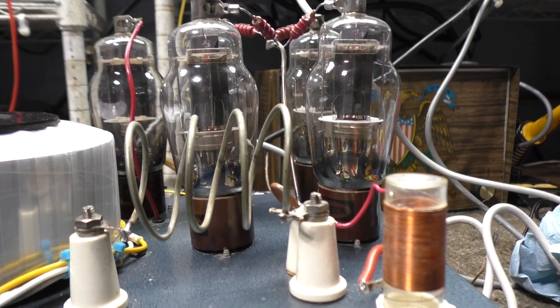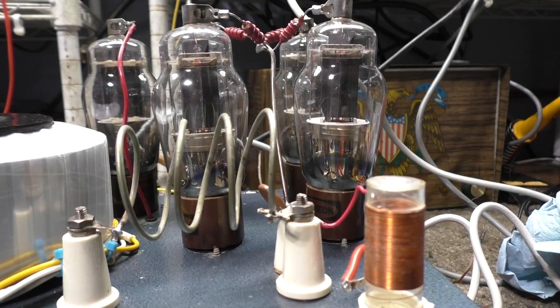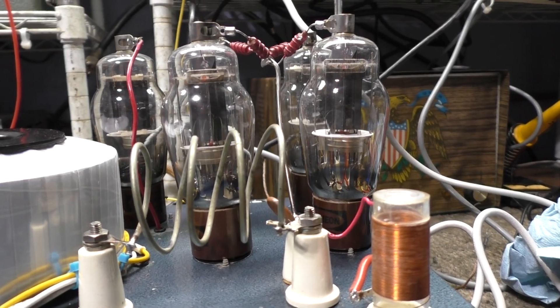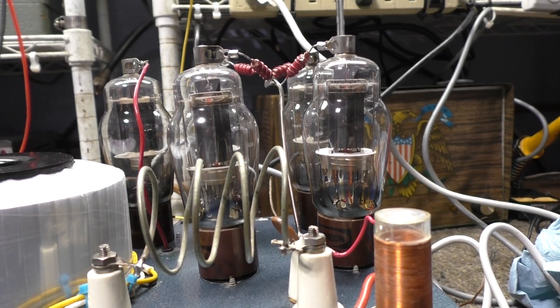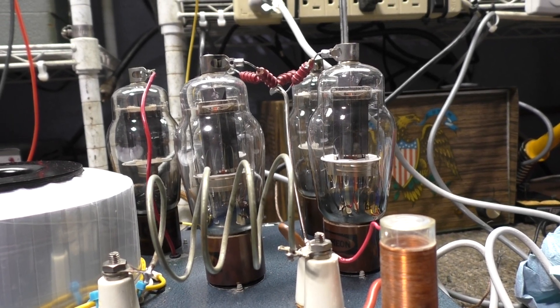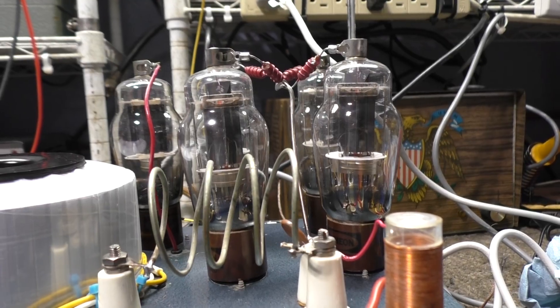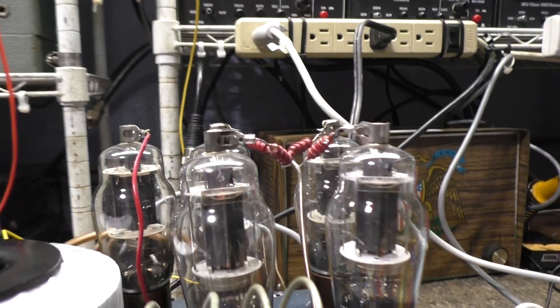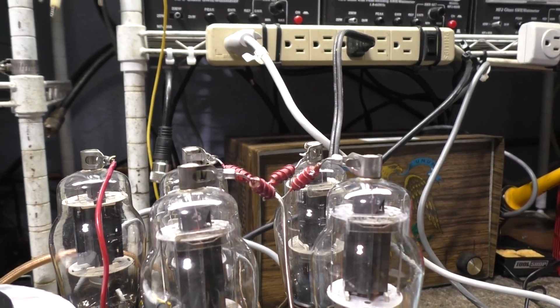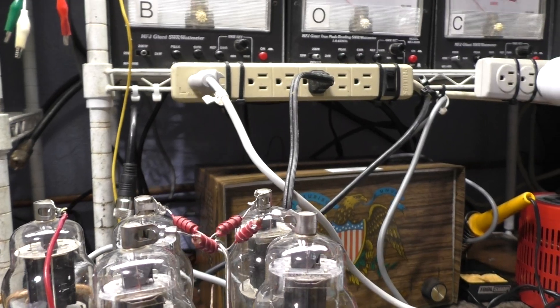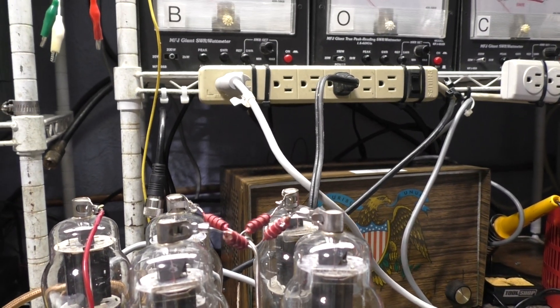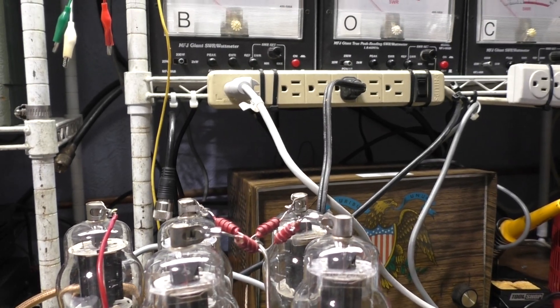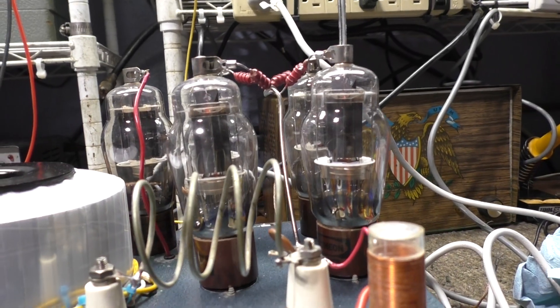They said what happens when you have the high voltage coming out the bottom pin is that it likes to arc to the other pin since it's so close. I said that a long time ago and people gave me flack. Basically, a lot of difference between these audio tubes and these so-called RF tubes is you're just basically taking the plate out the top.